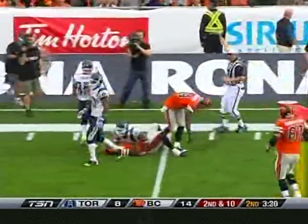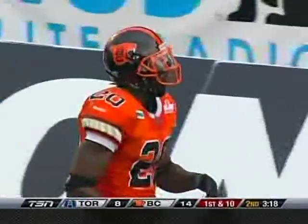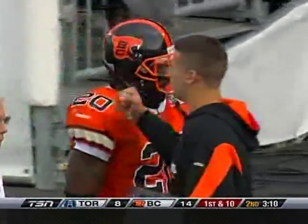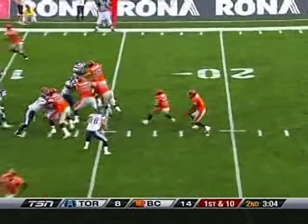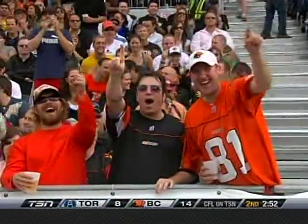Jerome Messam shows that he can carry the ball after the pass too — another first down, BC. Jerome Messam showing his worth, rewarding the BC Lions for their patience. This young man, who they placed on their negotiation list after he was passed over in the 2008 draft — teams had some concerns, but he is proving them wrong. Davis — touchback the other way, look at this guy go, down near the goal line. What a great run by Jonas Davis! A little jitterbug run close to the goal line. When we come back, it will be first and goal for the Lions. Three-minute warning at Empire Field.